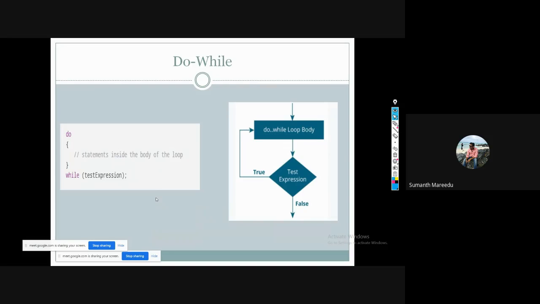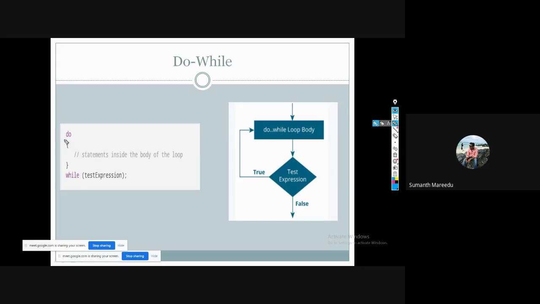So those two are entry control. Now we have one more structure, that is do while. This is an example of an exit control structure.